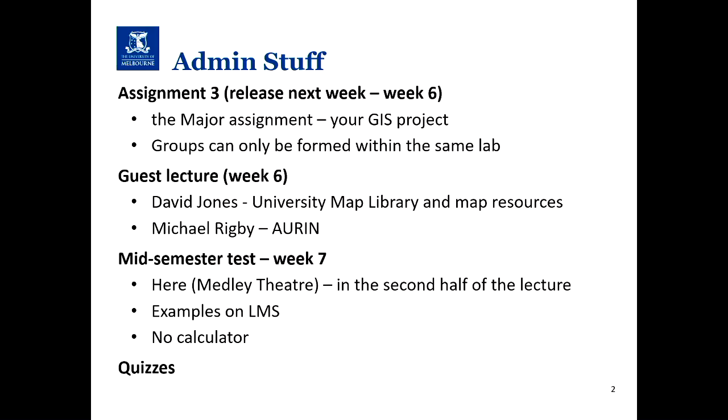So for assignment 3, the groups have already formed. You can maybe see them on LMS. Please double check that you can and let me know if you can't. As already said, the groups will be of 4 to 5 people and will be formed within the same lab you've signed in. But you'll get all the information about assignment 3 next week. So this week you're still working on your individual part of assignment 2.